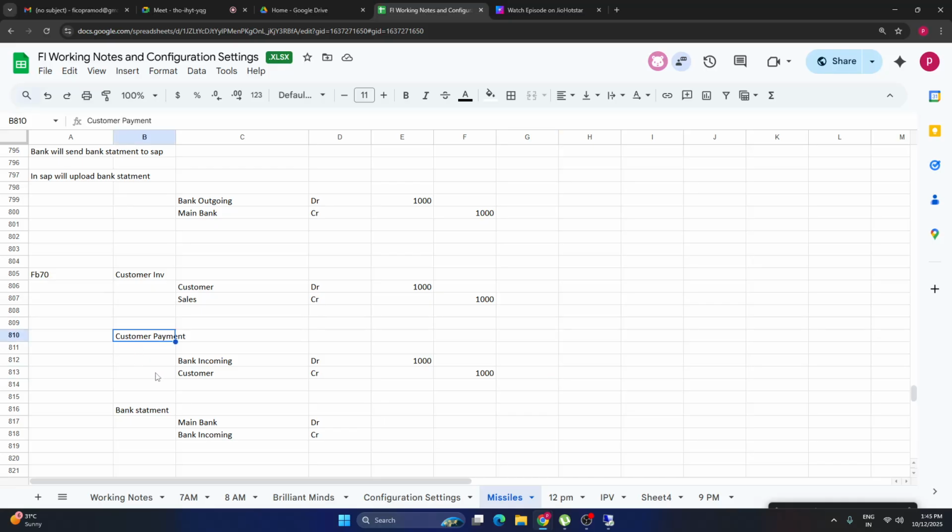But do you think it really updated in your bank account? When will you come to know? When you receive the bank statement, right? Take your own example. You are working in a company as an employee. All your transactions, personal or any other, if you want to see them, where will you see? You will see them in the bank statement, right?